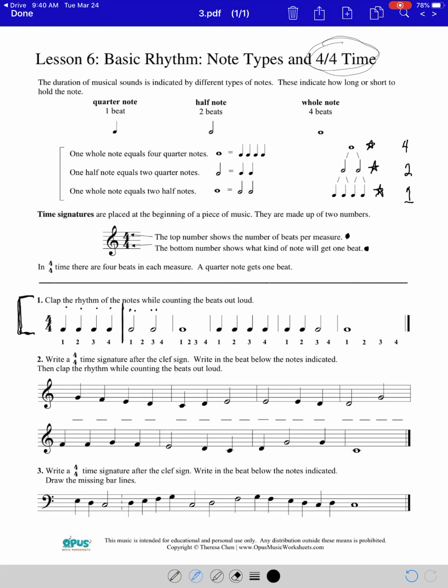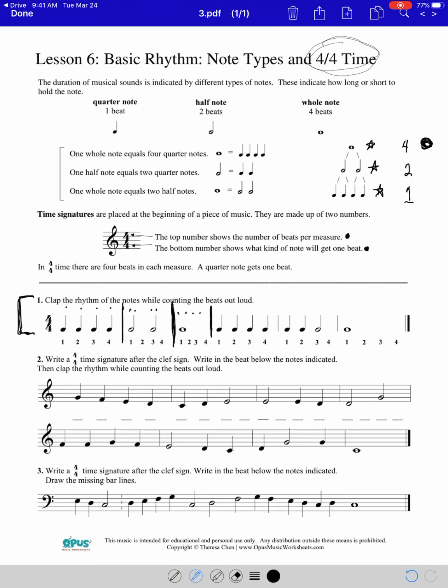That's 4 more beats, and then what do I have again? Another measure line. So every 4 beats, you add a measure line, right? And we can see that here. In the next line after, they have a whole note, and if we look back up here, we can see that a whole note gets 4 beats, so that's 1, 2, 3, 4. Okay, and after 4 beats, what do we add? Of course, a measure line, right? And they've written all this stuff in for you. Okay, and you can see so on and so forth.